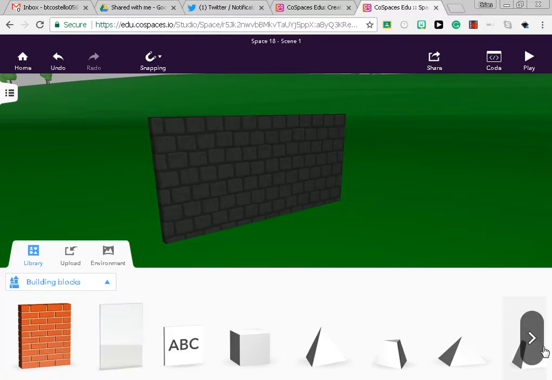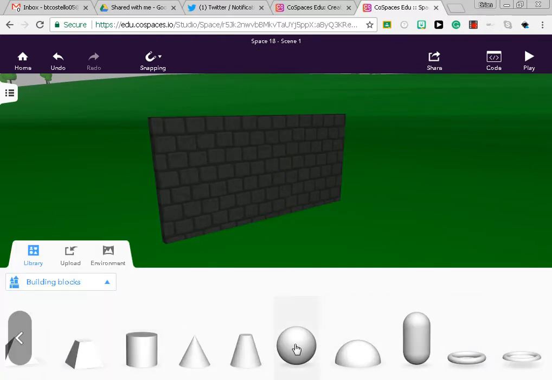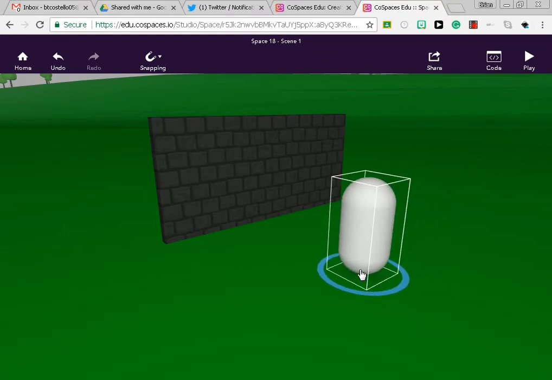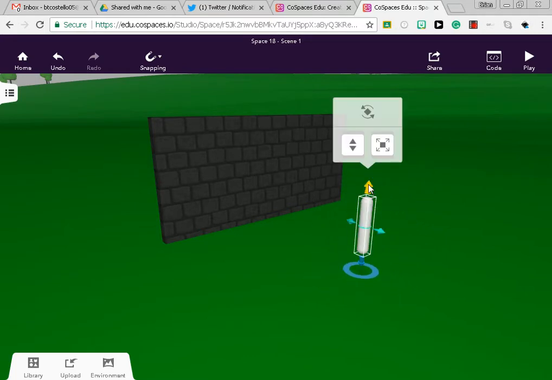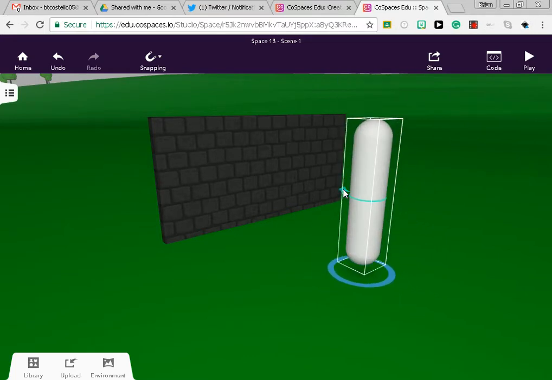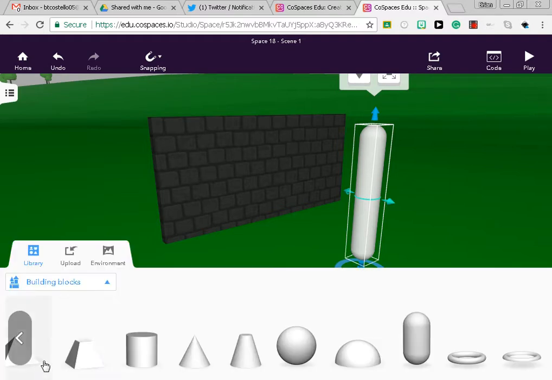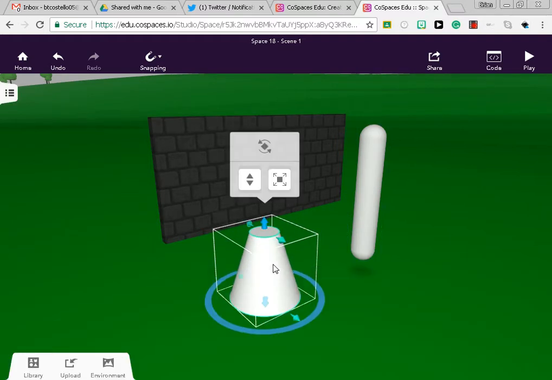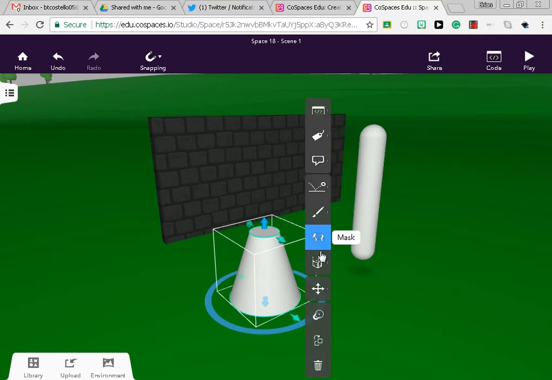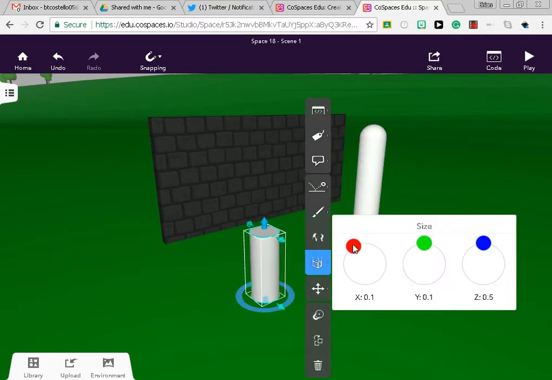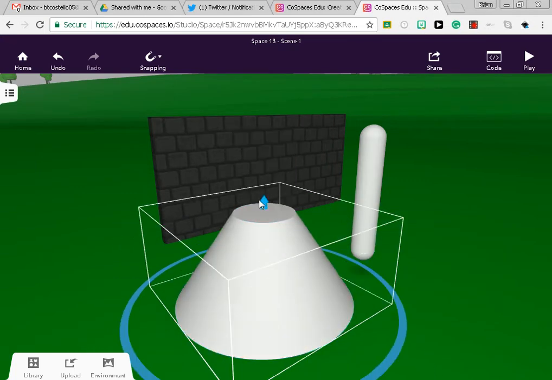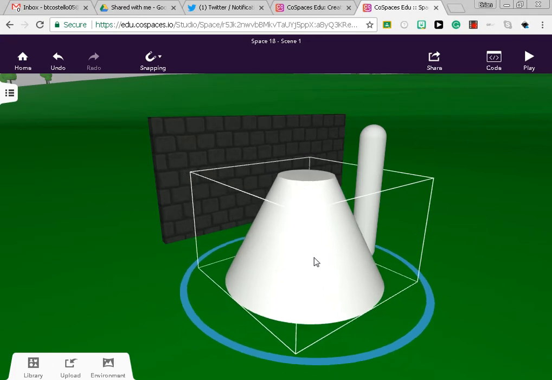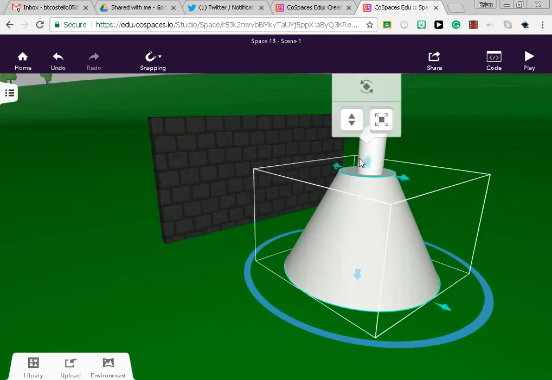The other building block that I think, all these are different, so all of them have a lot of potential, but this building block has some more options, so you can create different size shapes. There's this incomplete cone, which has a lot of options for the size and the shape. So you can really adjust the top, you can adjust the bottom, you can create basically however you would like.